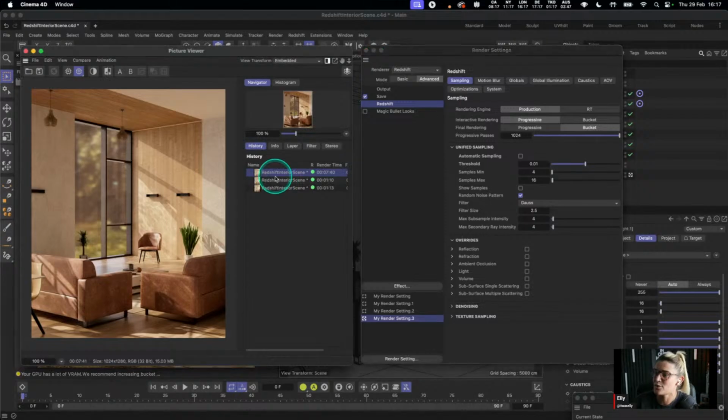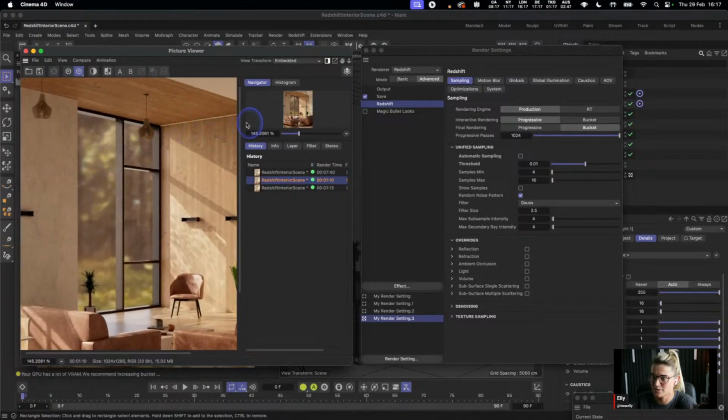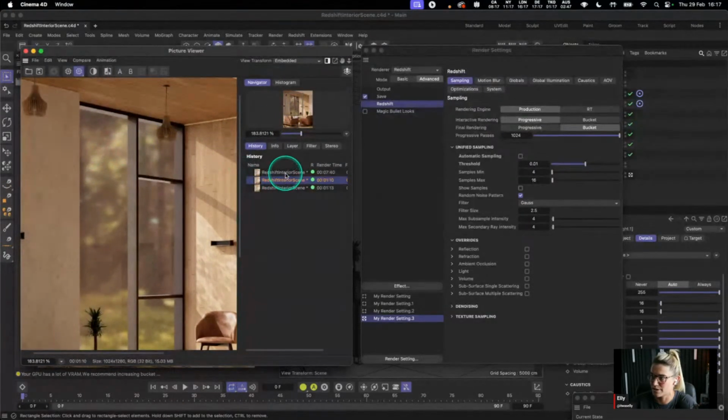I then did a low quality render, which if we take a look at this, if I come in and compare, hopefully you can all see this on the stream, it's pretty low quality. We have a lot of noise, a lot of grain going on, and it doesn't really look very nice.